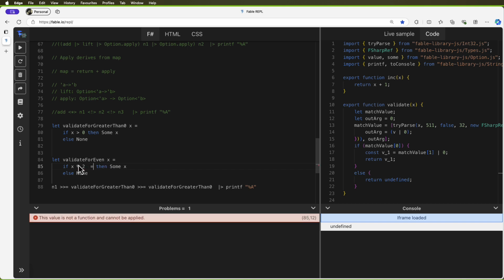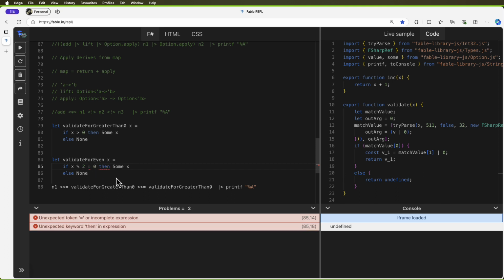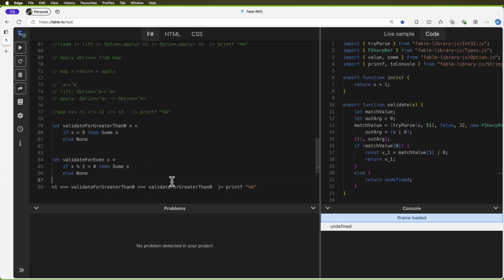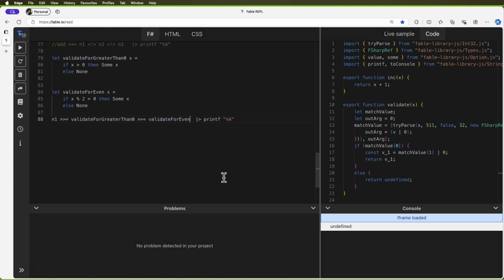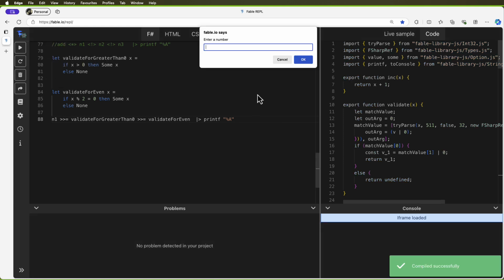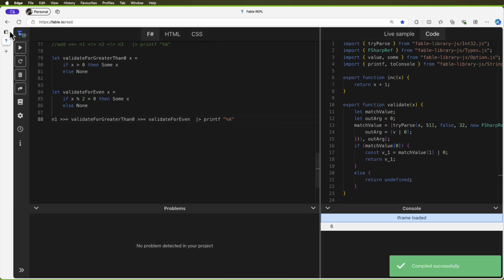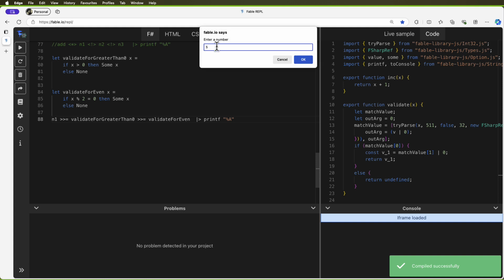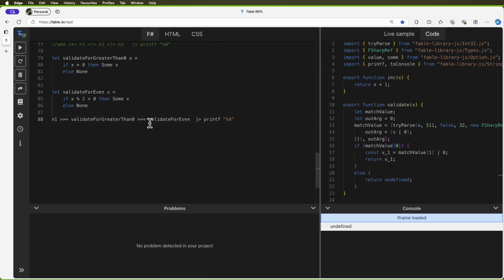Sum 2 is equal to then sum, otherwise none. So then we can not only check for positiveness, but also the evenness. Then it means if I hit 6, it will work. If I hit 5, it will fail. And the good thing is it will short circuit. Actually, it's not going to. Once you have none, it will just propagate.